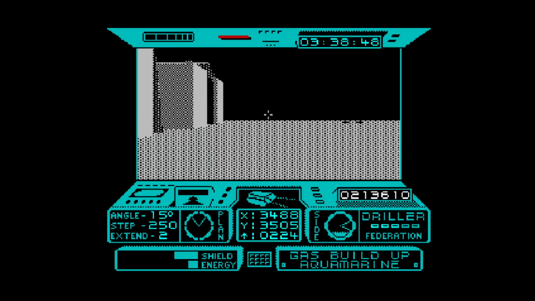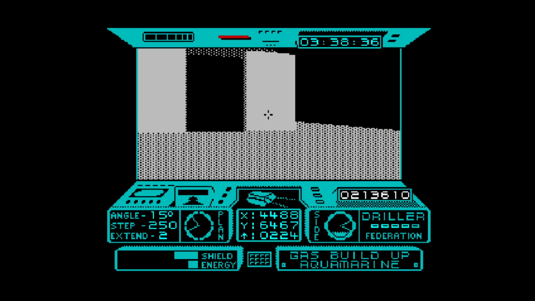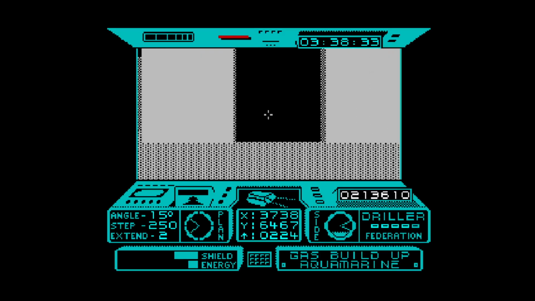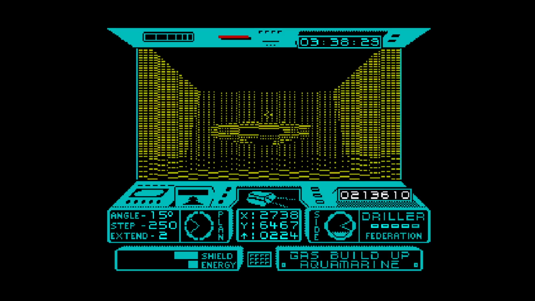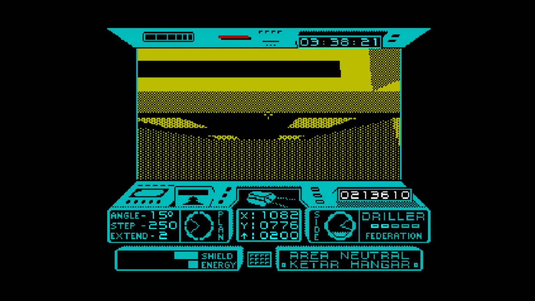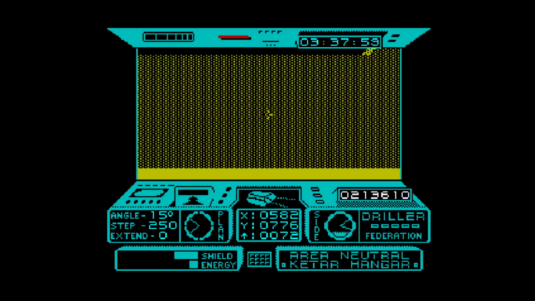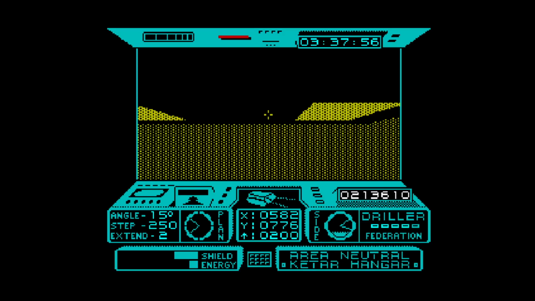Right. So those arrows, I'm presuming, are giving me some clues as to where I need to place the drilling rig. The problem is that my drilling rig is very low on energy, so here we go. Is the jet that I tell you about. So I need to just get underneath it and extend upwards into it. Yeah, I just extended upwards into it.